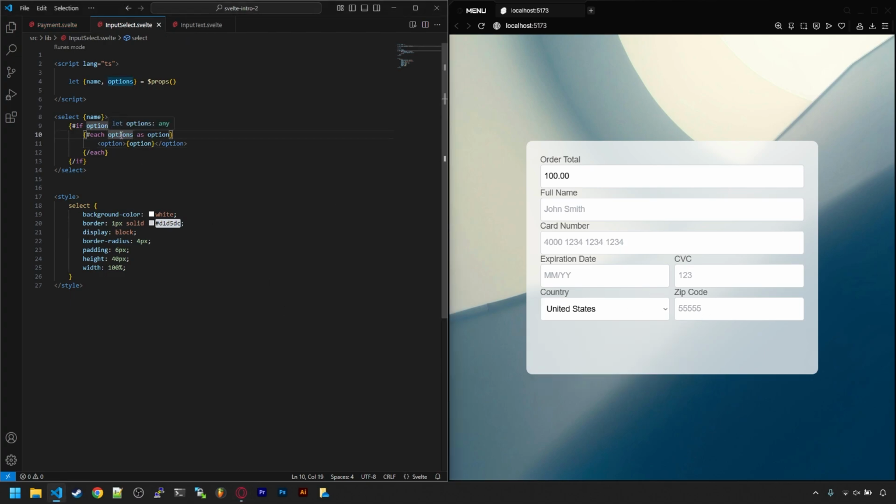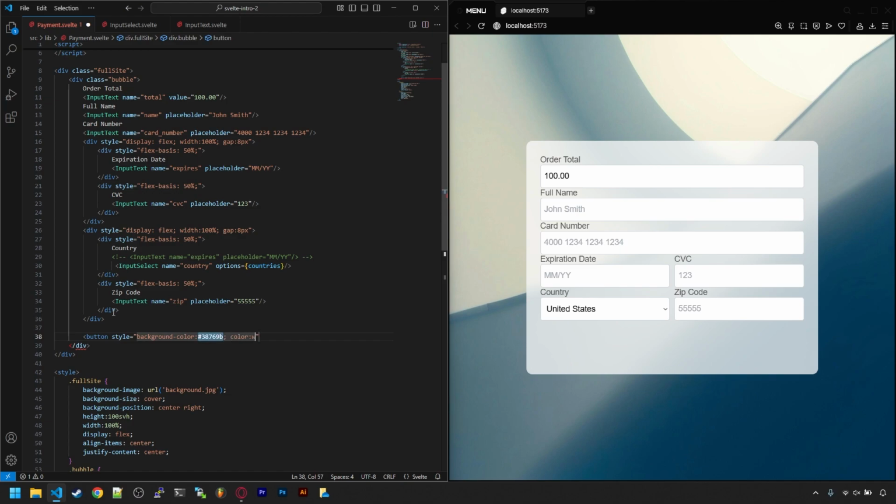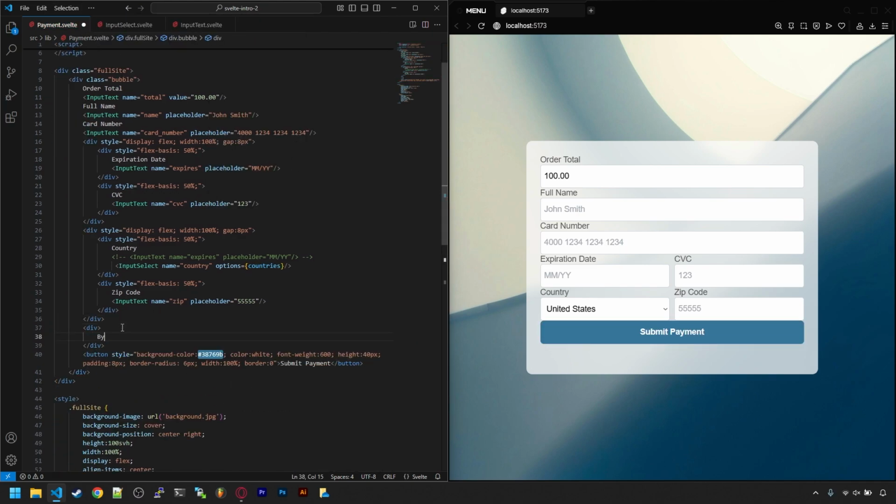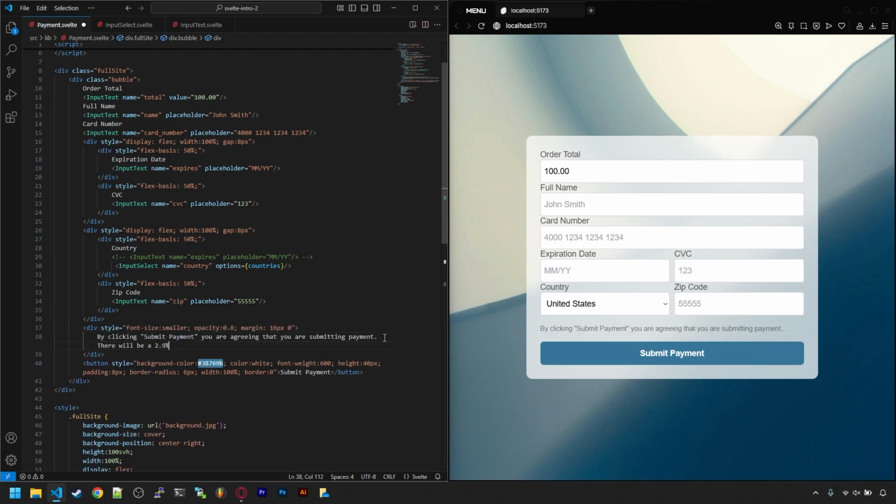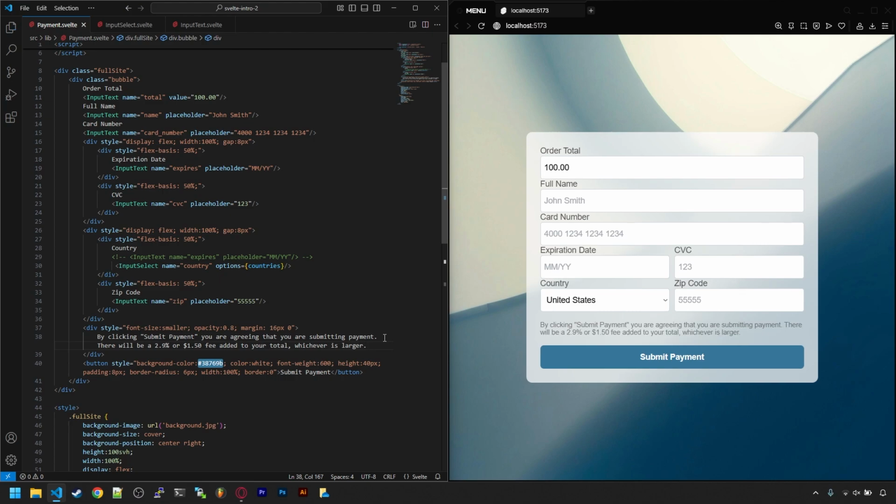Let's just finish up by adding a button, a disclaimer, and some info on the credit card fee that we'll finish later. I want to add some reactivity to the form by having icons for Visa, MasterCard, and Amex next to the card number. And as the user types their card number, it'll automatically pick the correct icon to highlight. So let's throw all three icons in our input box.